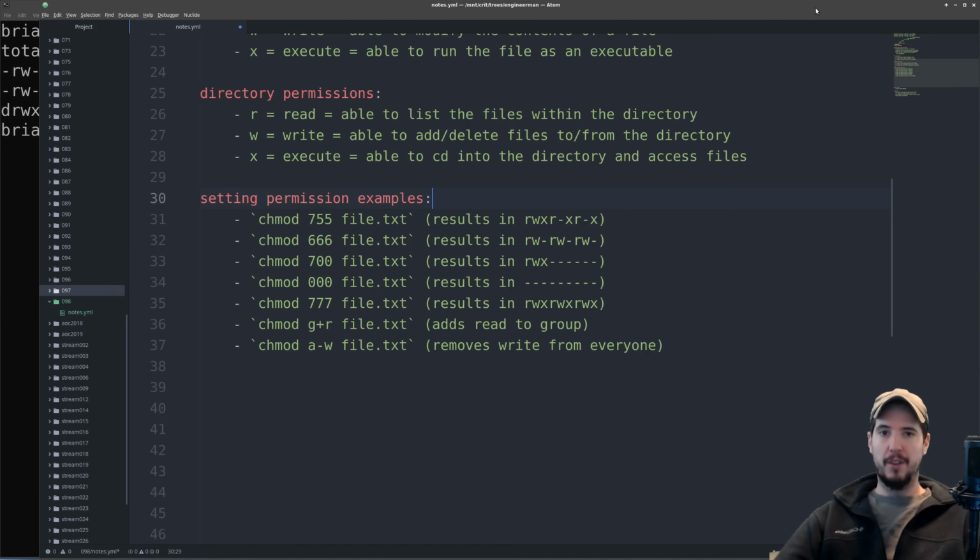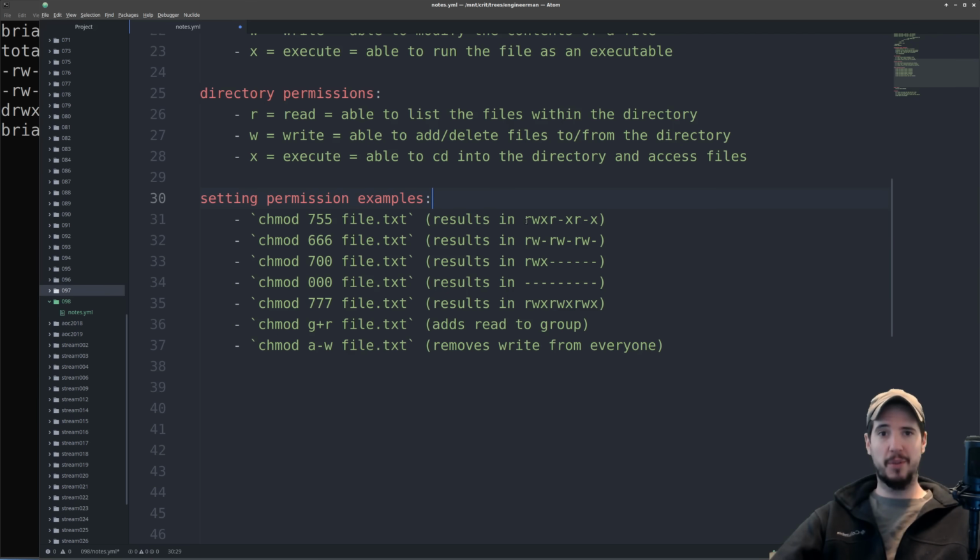For setting permissions, this is done with the chmod command. There are a couple of formats, and we're going to talk about two of them. One is the octal format, and the other is the class plus or minus permission format. You'll likely use a blend of both. You'll want to use the octal format when you want to just set specific permissions on a file. You can use the shorter format if you want to just add or modify certain permissions on a file.